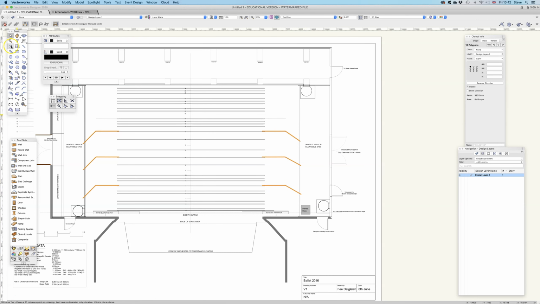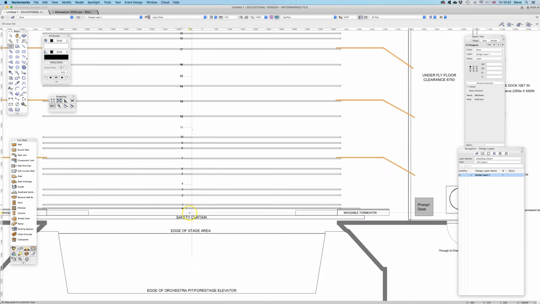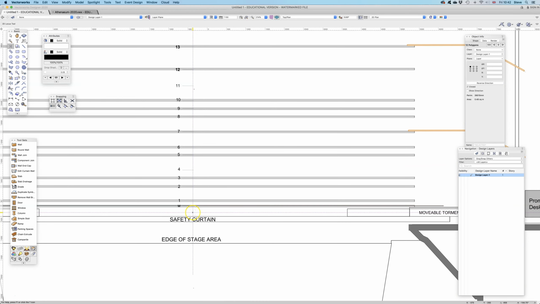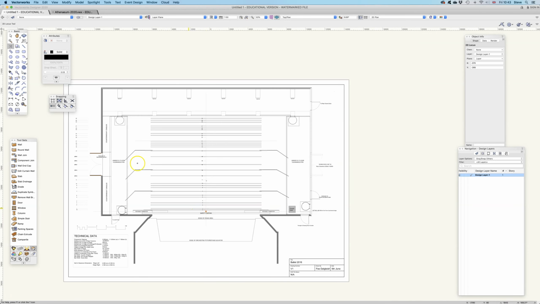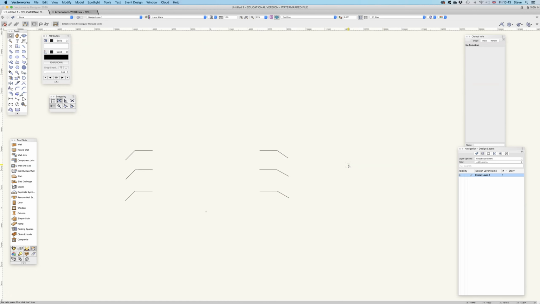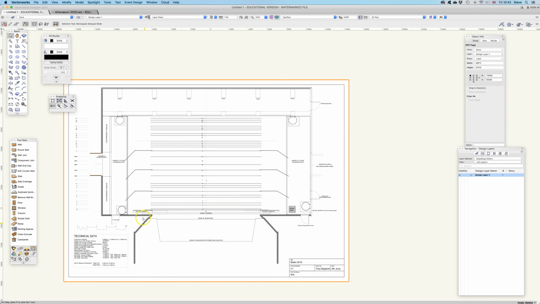I'm going to do one extra thing which will become obvious in a second. I'm going to put a datum point, kind of a locus point, right there at 0, 0, and that will become obvious in a minute. Once I've done the datum point, I can get rid of the PDF, because I was only using that in order to get where these things were in reference to the stage.